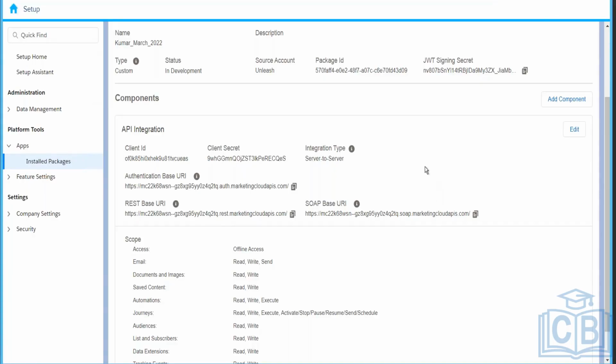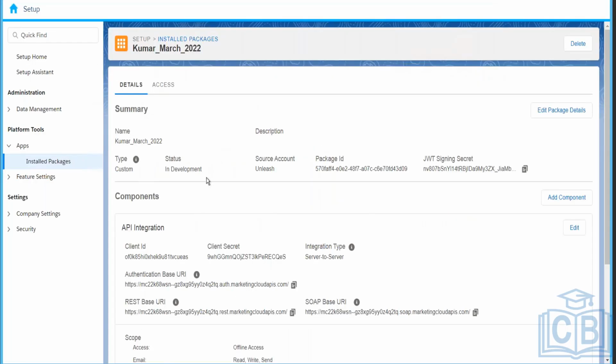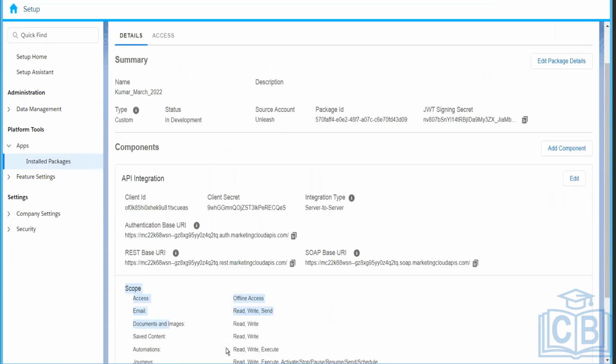Same way, if a third-party system needs to get access to Marketing Cloud, to those components to which we have given access, like the scope we have given, they need to start using this client ID and client secret as a username and password. When they use these credentials to connect to this domain, this is the URL, like woofacebook.com, a domain that the third-party system has. We use it to connect to a Marketing Cloud instance using these credentials.